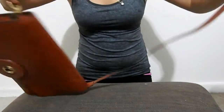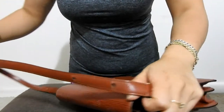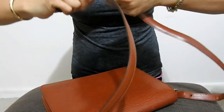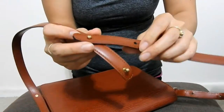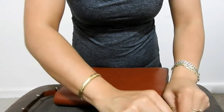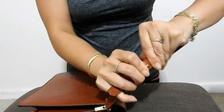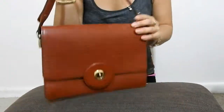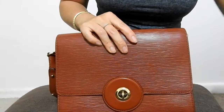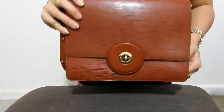Okay, and then we have the straps. It's a long strap that's adjustable. Now the strap was part of the problem in terms of the condition. This is an adjustable strap, so it's got these two gold knobs here, and then you can make it into a shorter strap bag. I'm just going to leave the bag in this shorter strap format for the rest of this video. This bag I paid $450 US for, and that was including shipping and taxes. That worked out to be about 585 Australian dollars.